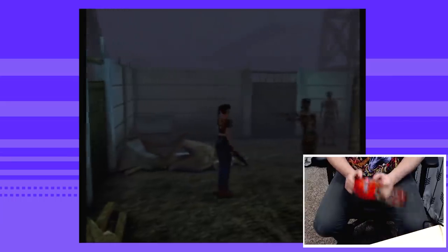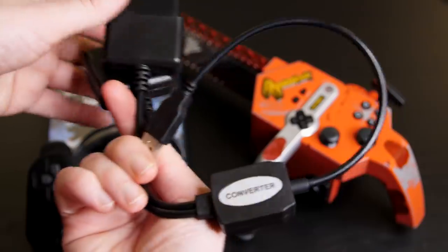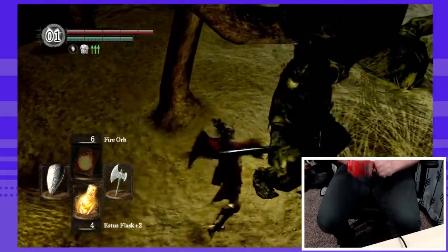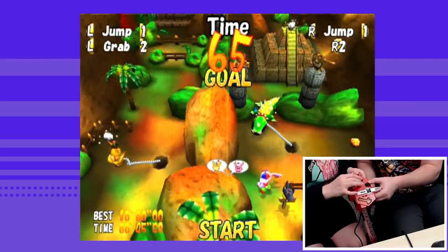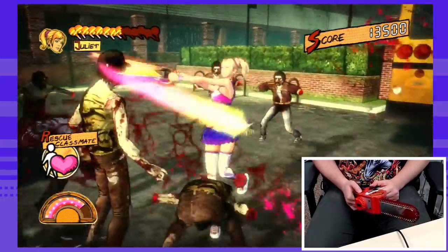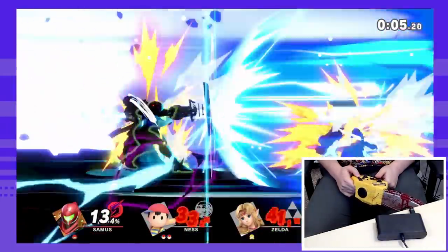Just like the GameCube controller, this is just a PlayStation 2 controller, which means it's an R1 press in a lot of games — any other Resident Evil game, any Silent Hill game, Grand Theft Auto, any game where R1 is important. You can use the chainsaw controller to liven up your gaming experience. It works for any game. And with a converter, you can plug this into your PlayStation 3 and play Resident Evil 5 with the chainsaw. Play Dark Souls with the chainsaw, use that end-motion tech, swing your blade in real life. Play Lollipop Chainsaw with a chainsaw! You can even hook this up to a PC. Life is short — put these chainsaws on as many systems as you can and have some fun!